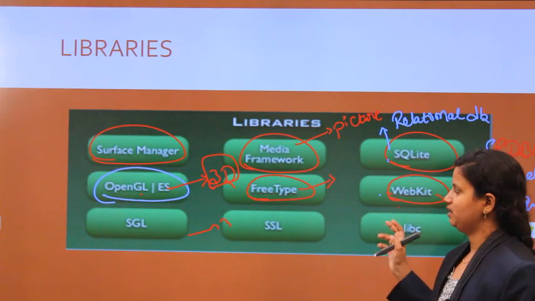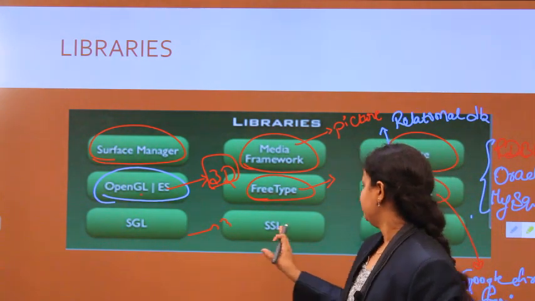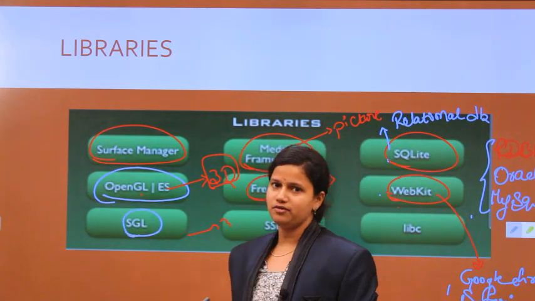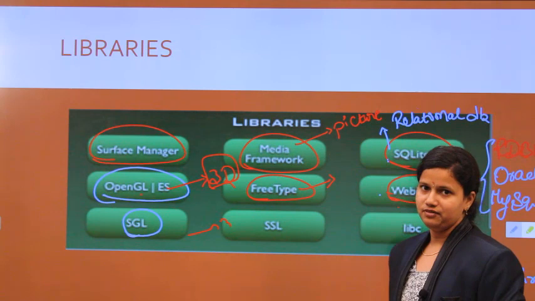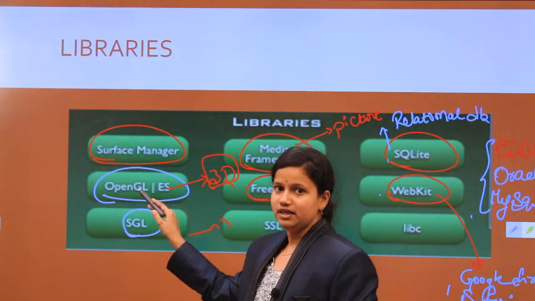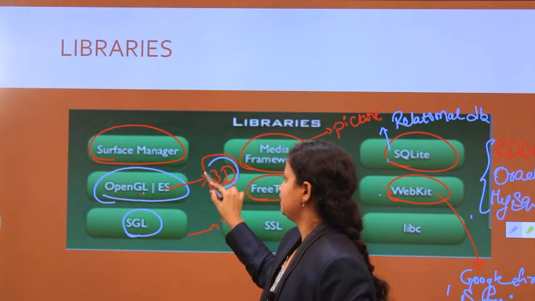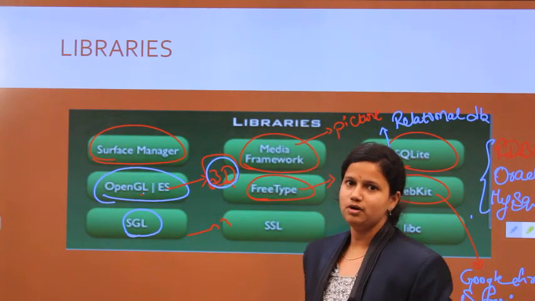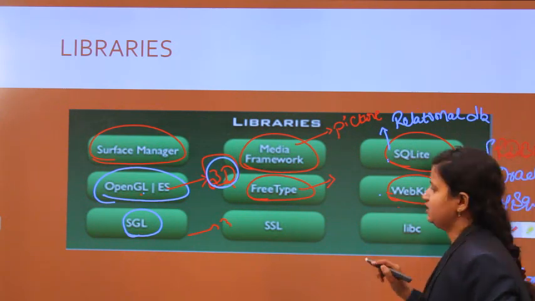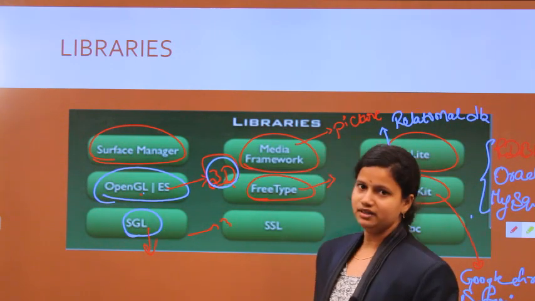And not only these libraries, these are the 6 libraries, and again not only we are having SGL, SSL and LIDC. So SGL. So what is the full form of SGL? Scalable graphics layer. As we have already discussed, the graphics related files are to be there in the OpenGL areas. But this one is for 3D graphics, but SGL is responsible for scalable graphics layer. That means only the normal graphics related files are to be presented in this scalable graphics layer.